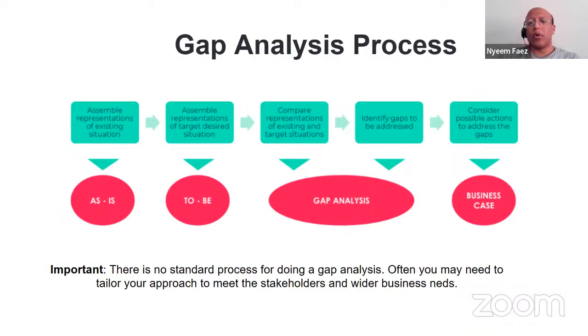This is where we compare both states, the as-is and to-be, identify the gaps, the opportunities, the risks, and overall, the value we get out of this change. From that, we'll have multiple solutions in place, which we can look into. And then that wraps itself into a business case that is put forward to people to approve or disapprove. An important note is that there's no standard process for a gap analysis. This is just a standard framework to use. You have to tailor your approach depending on the stakeholders involved and the wider business needs.